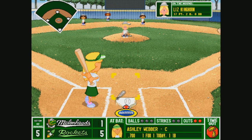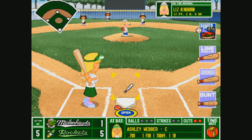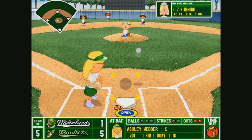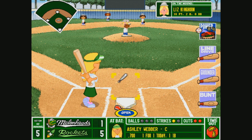And I saw that one. Yeah, I didn't think that I was going to be able to get that one. I saw it was a lower, just a down inner. Oh gosh, my swings are not doing well. My swings are terrible.